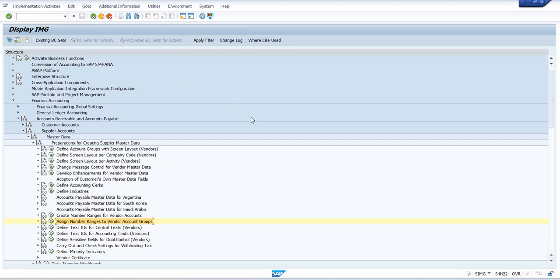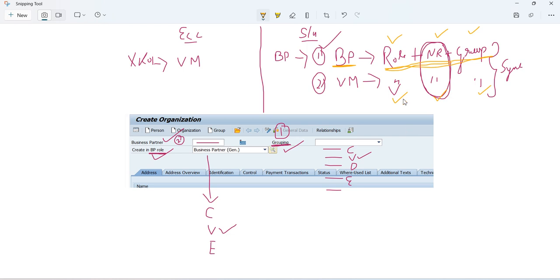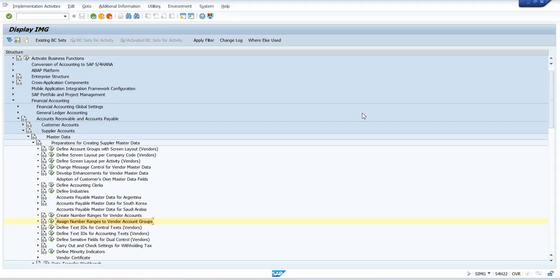So now our accounting group from the finance perspective, and also from the vendor's perspective, we have created. So our second set is also created. Now what we need to do is the synchronization. The synchronization is called master data synchronization, because earlier we had only one master data, the vendor master, but now we have a business partner and then the vendor master. Both we need to sync, then only it will come. Let's see how we do that synchronization. Very important steps here, so just listen carefully.